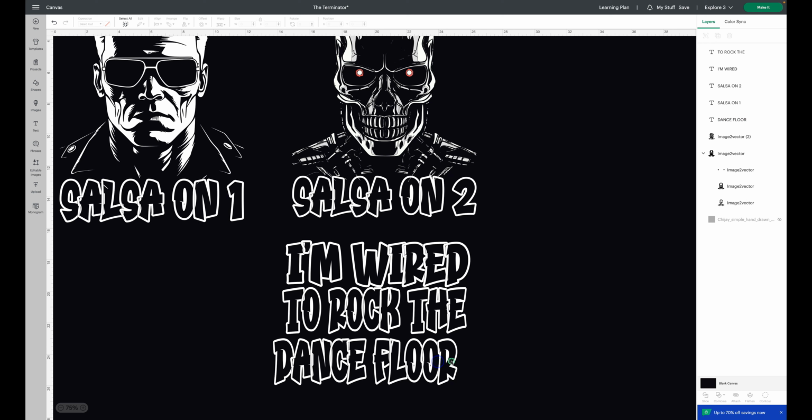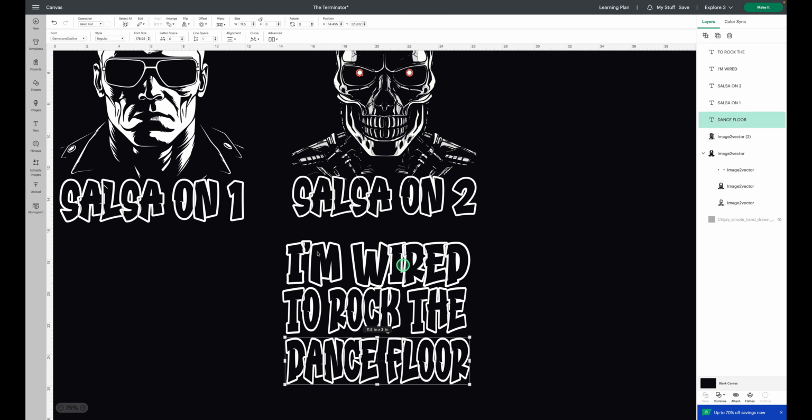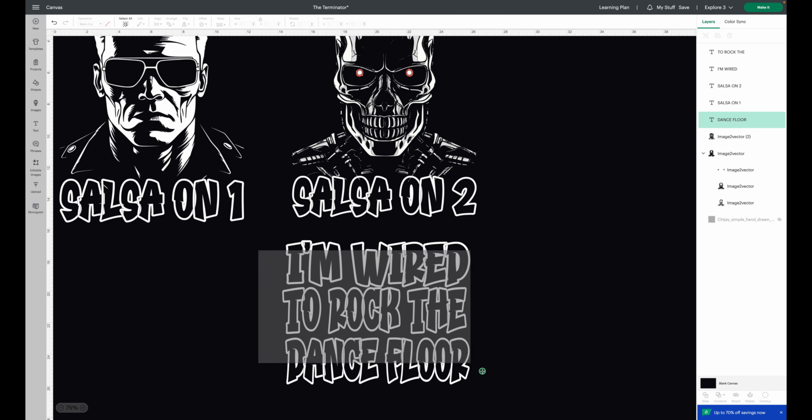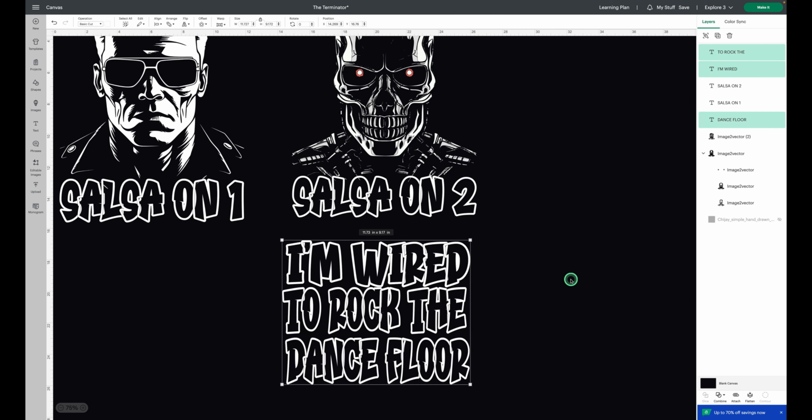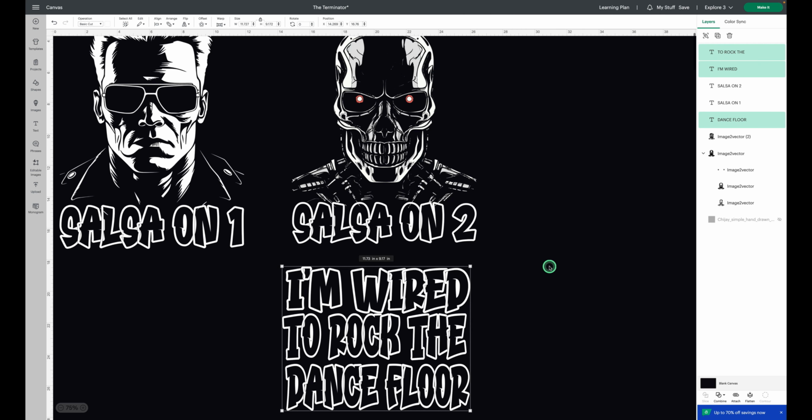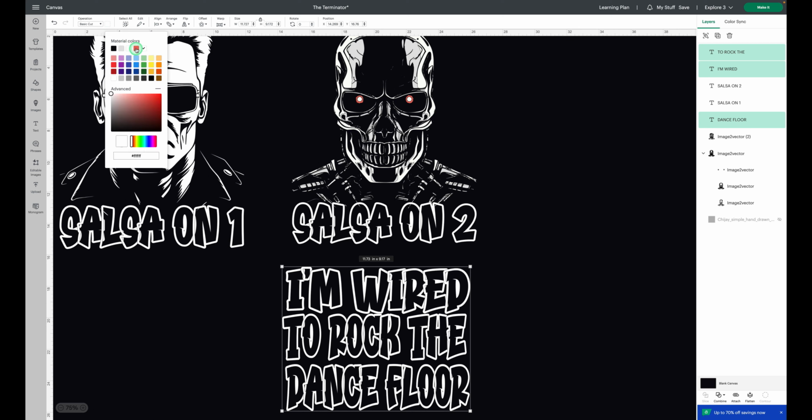Alright, this is what it's going to look like. And I'm going to go ahead and highlight this, because that is not going to be white. I am going to make that, say, the same color as the pupil or the glowing eye. This reddish hint is what I'm going to make it. Let me see if I can duplicate that by clicking on our basic operation colors. We have material color right here, and we click on that, and that does the trick.